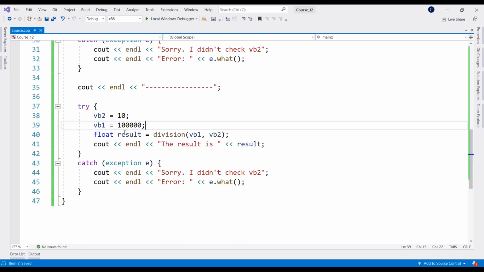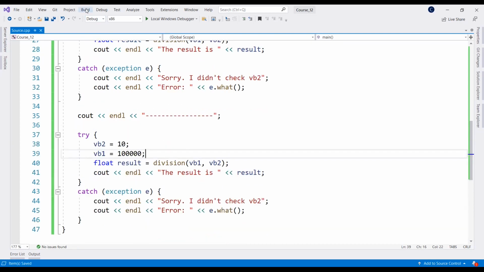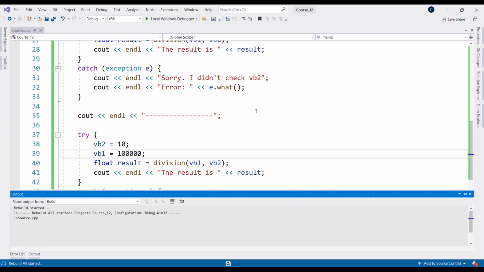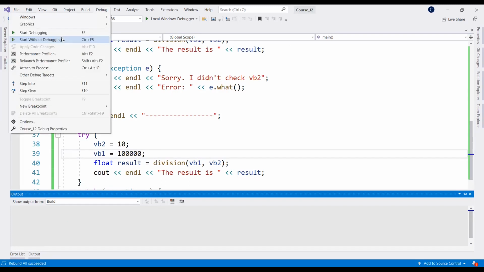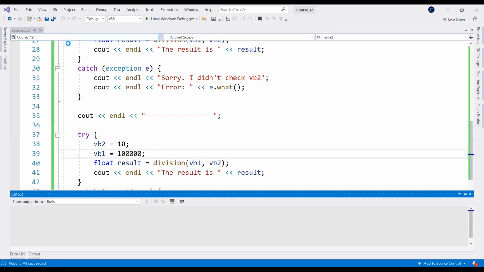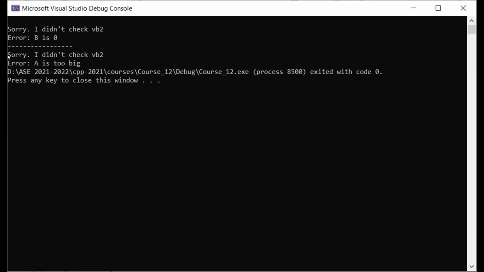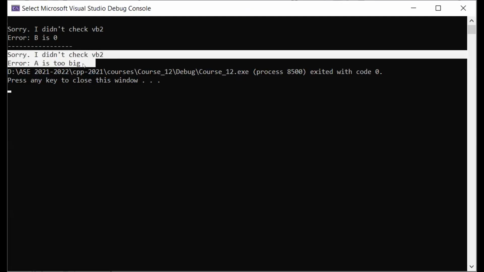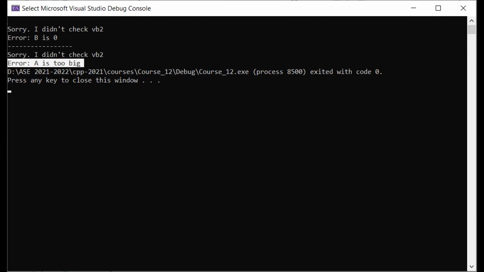Then if I will run this, build, rebuild, and debug start without debugging, and you run it, we will see this. Sorry, I didn't check VB2, error, A is too big. So you see, now the second exception has been generated, the one with the A is too big.